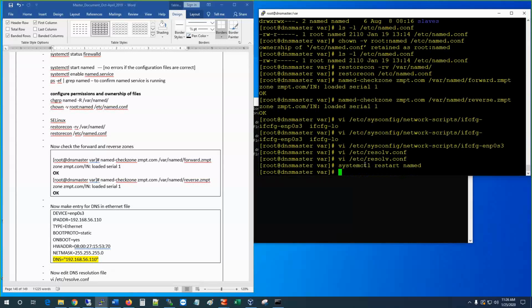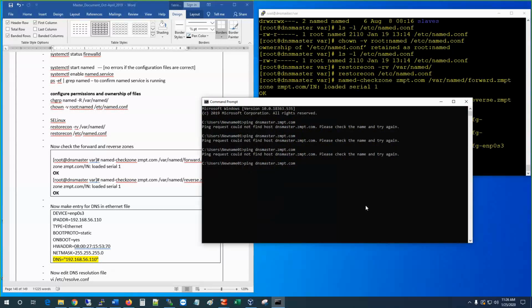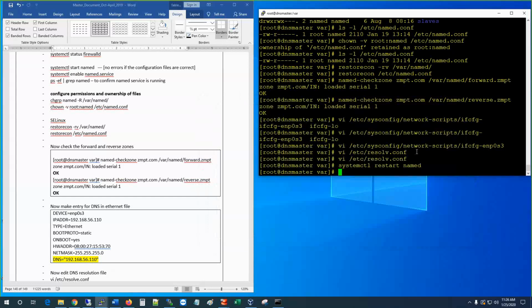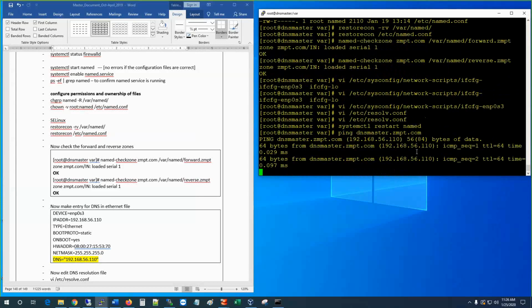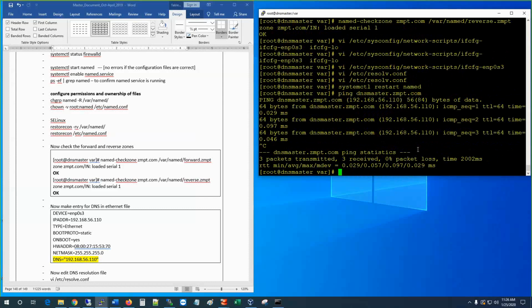Okay, let's see, ping here, dnsmaster.gmpt.com. Okay, alright. So let's do it here. Ping dnsmaster.gmpt.com. See now it's pinging and it's giving us the IP address, 192.56.